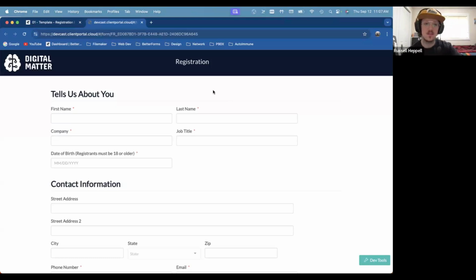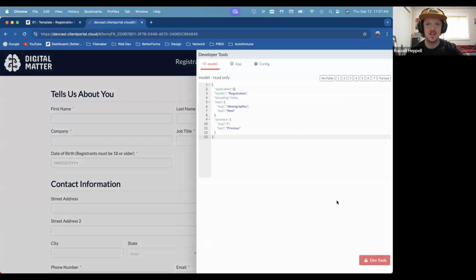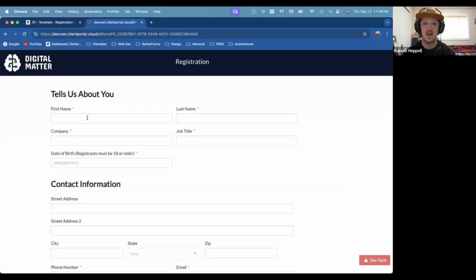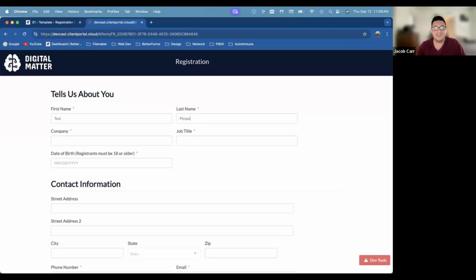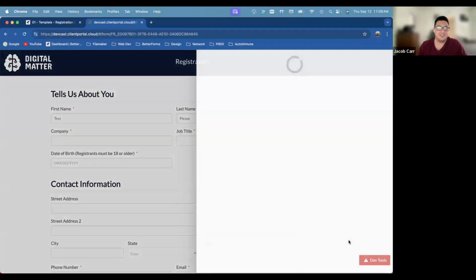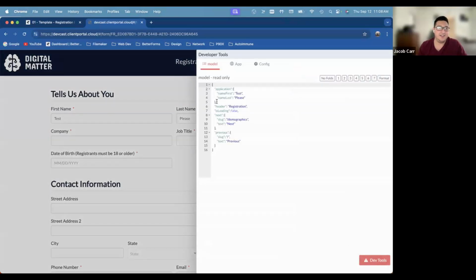Yeah, I was just going to mention that a cool piece of having this deployment stage or development stage is you have access to their dev tools. So when you're looking at your dev link, you have this developer tool, so you can have access to your model object at any point, so you can see live what your data is at any moment when you're in dev. Yeah, so if you think of this as your empty canvas, right? This is a form you're going to load empty probably to some user, and we can type things in and actually see them populating the data model here, right?